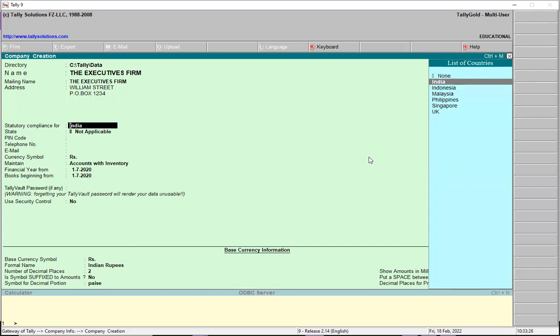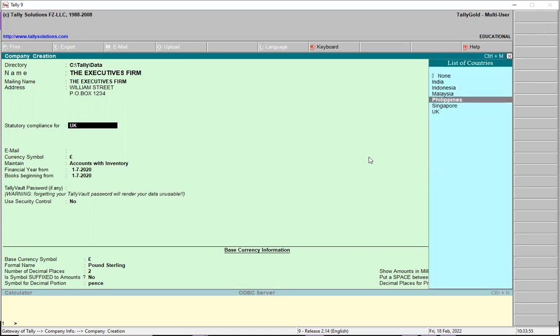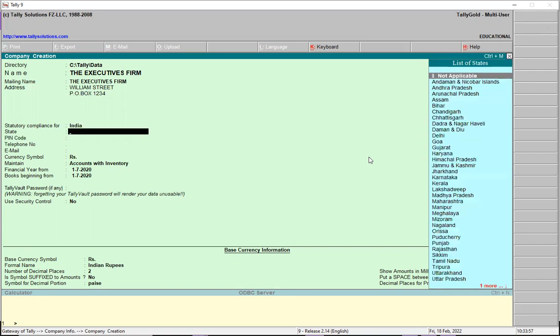When I come here, I must warn you that I'm using an education model, not a licensed one. That's why, when you look at the list of countries, you're not seeing Uganda anywhere. So I will simply choose none. But before I do that, we need to see what happens if I select any of these countries. Let me select UK. When I select UK, you can see they step me to the mail.